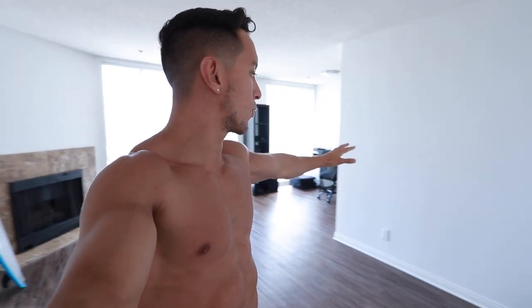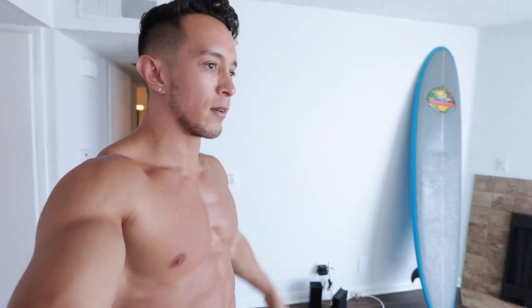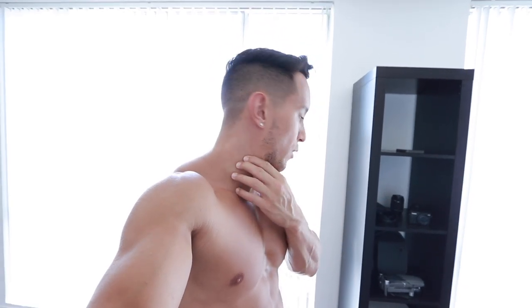I'm thinking I'll put some sort of light, maybe a plant here in the corner, my couch right here, and then a little TV setup over here. And then my favorite part of this new apartment is my little office slash vlogging station — I have a dedicated space for vlogging now, I'm so excited! I got this bookshelf right here that I'm using to differentiate between the living room area and my office area.